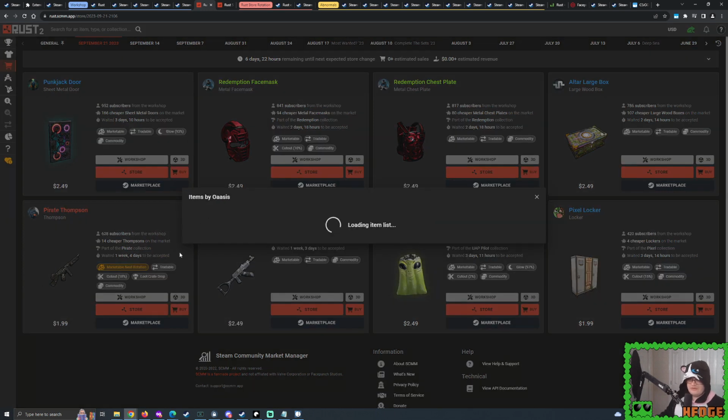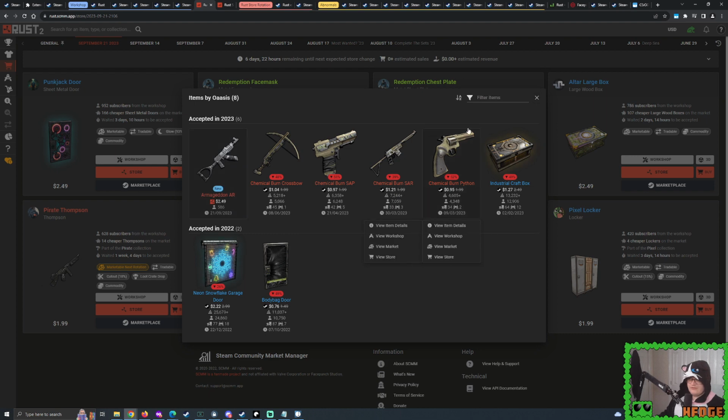Also, Oasis, how many skins have you had now? Let's see. Yep, you've had quite a lot of chemical burn, and quite a decent amount, so good stuff there, buddy.